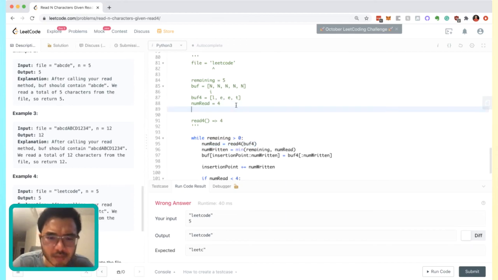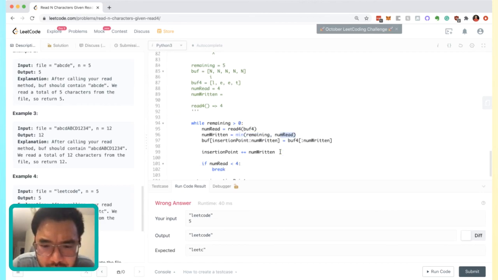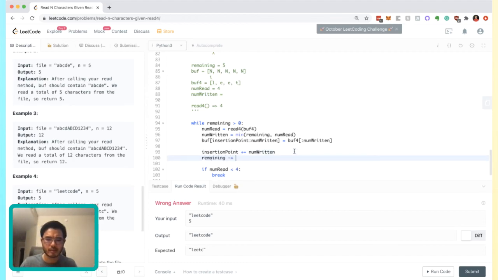Num written is going to be the smaller of 4 or 5. Oh, I see what I forgot to do. I did not decrement from remaining. So remaining, like that. So that should do it.